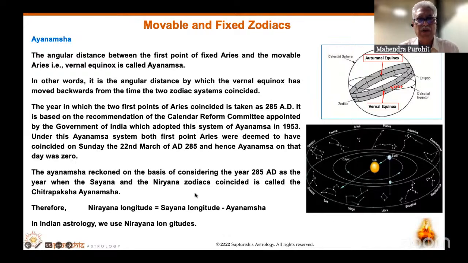So we go on increasing the ayanamsha every year, rather every day even. To get the correct ayanamsha on the date of birth, for computation of a horoscope, whether you construct a chart manually or otherwise, you need to have the ayanamsha value. If you subtract the ayanamsha from the sayana longitude, you will get the Nirayana longitude, because the sayana longitude is somewhat ahead. So subtract this ayanamsha from this, and you will get the Nirayana longitude. This is what I wanted to cover today.